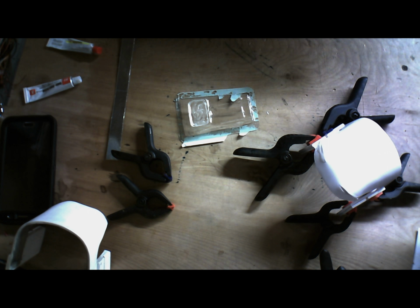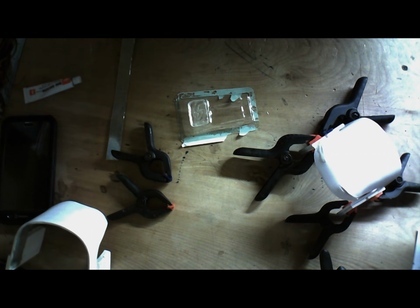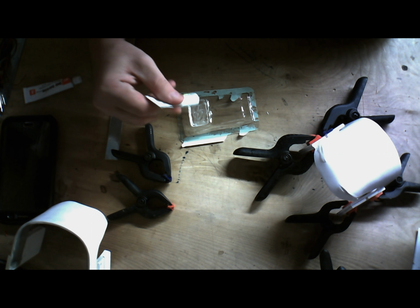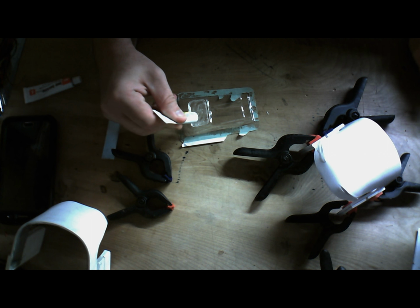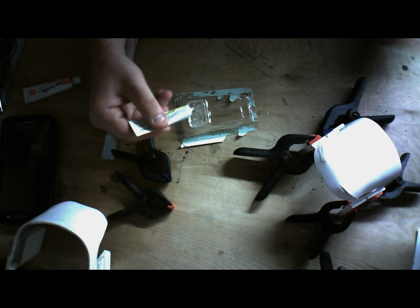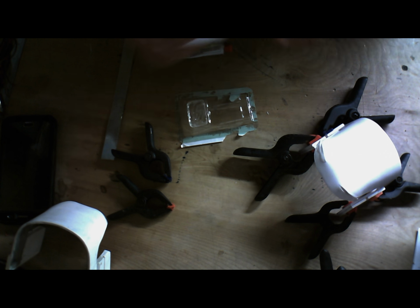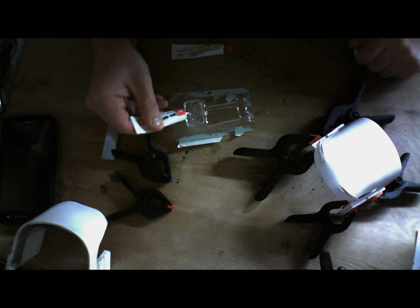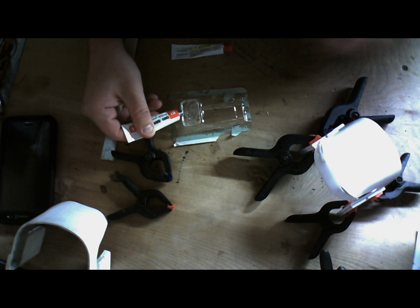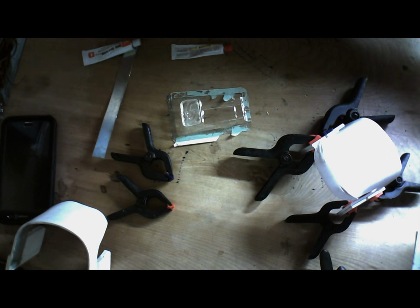we've used up all we can use out of that, so we'll mix up just a touch more. Not a lot, just a tiny little bit. A little bit of epoxy can go a long way if you use it correctly. You really want to try and take a good estimate of how much you're going to need.